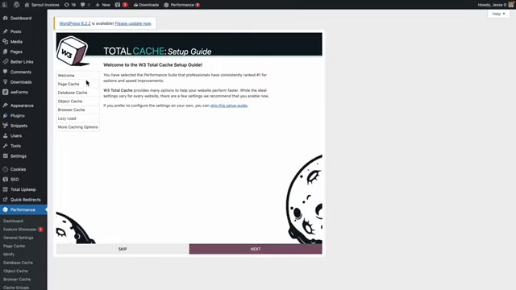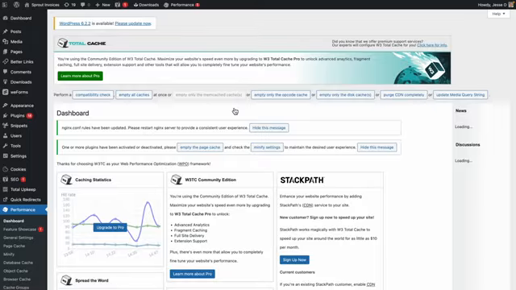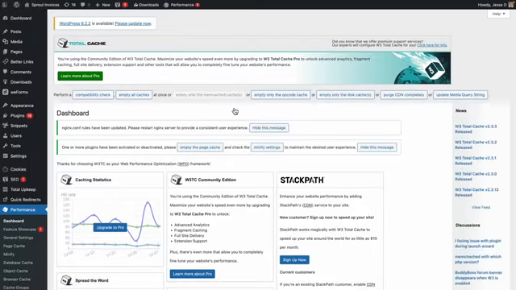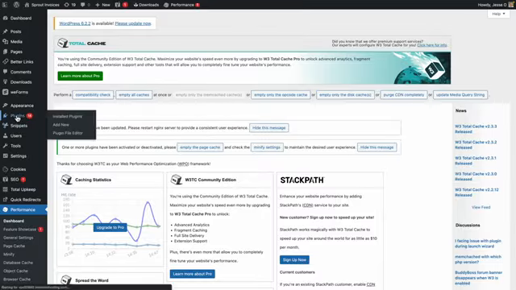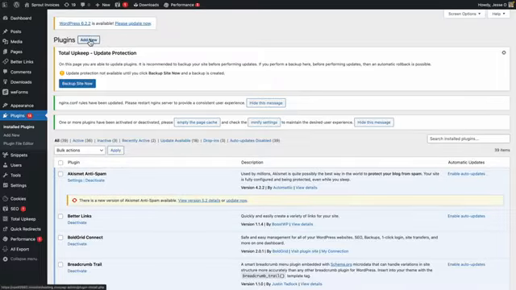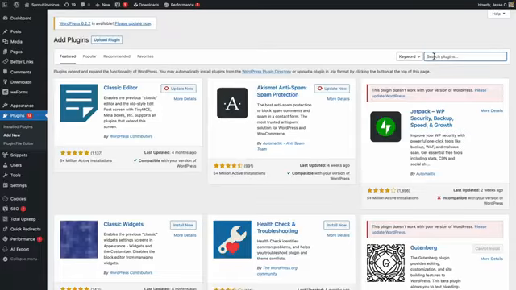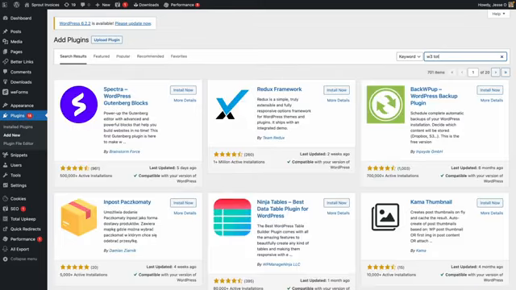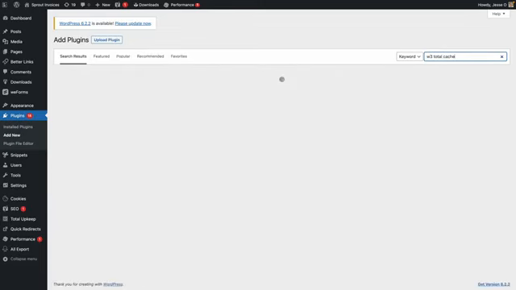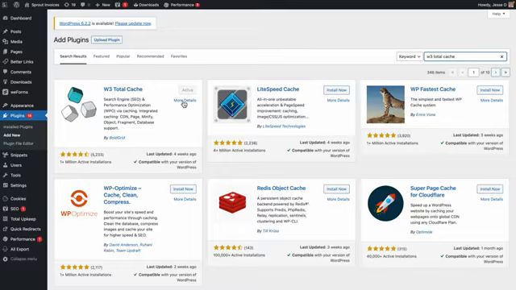Right now I'm going to click on Setup Guide. This is going to help you set things up, but we're going to configure on our own, so I'll skip this setup guide. Before we do that, I'm going to show you how you would install this with just WordPress if you don't have the InMotion settings. So we just go to Plugins and then Add New, and then you just search for W3 Total Cache. So here is where you would install it and activate it, but we already have it installed and activated.